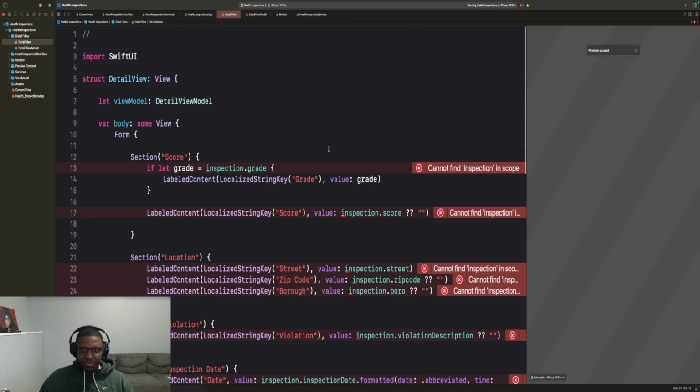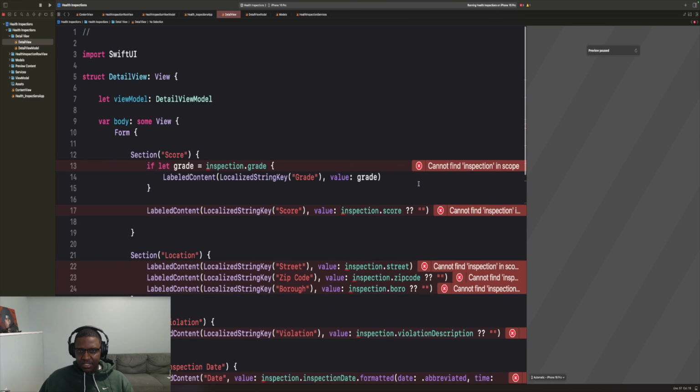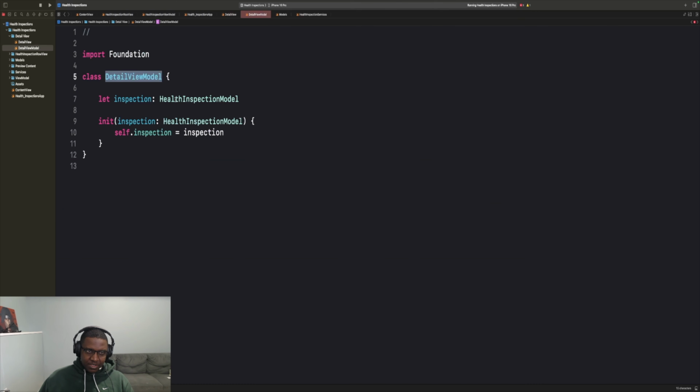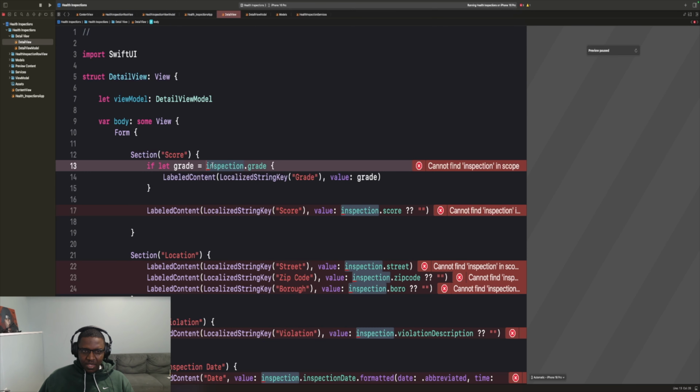Now what we can do to fix all these other errors is, you notice where it says inspection, it doesn't know what inspection is. Remember, it's inside our view model now. So all we have to do is everywhere where we have inspection, we're just going to type view model dot in front of it. And we can do it like that.